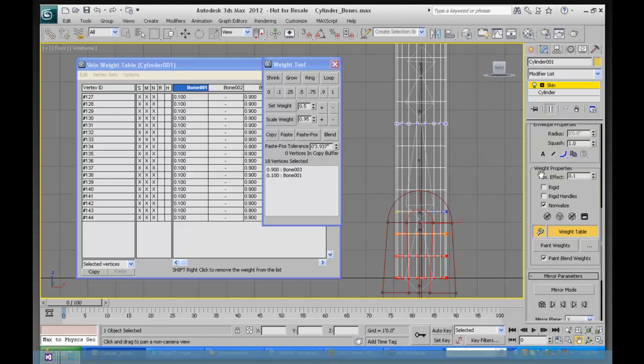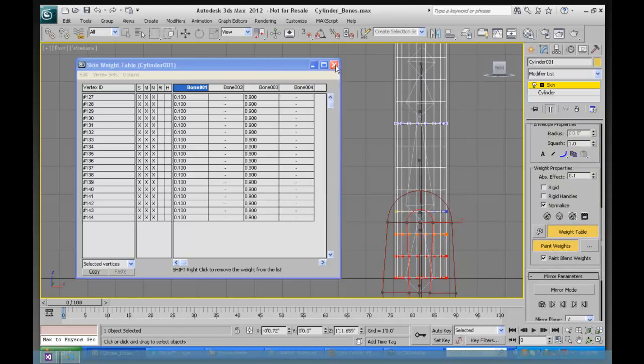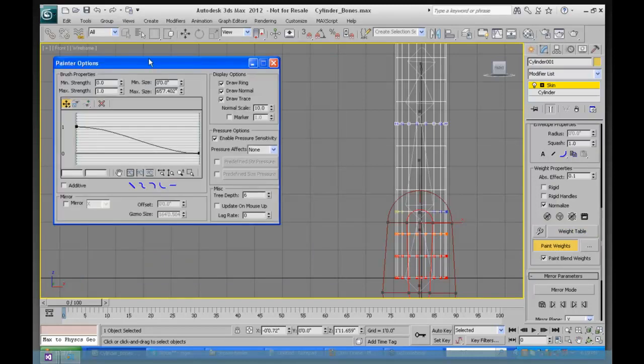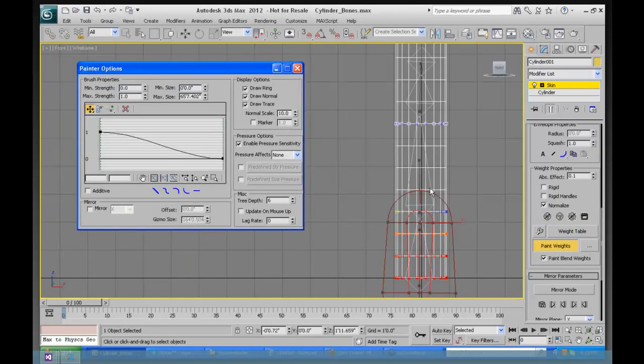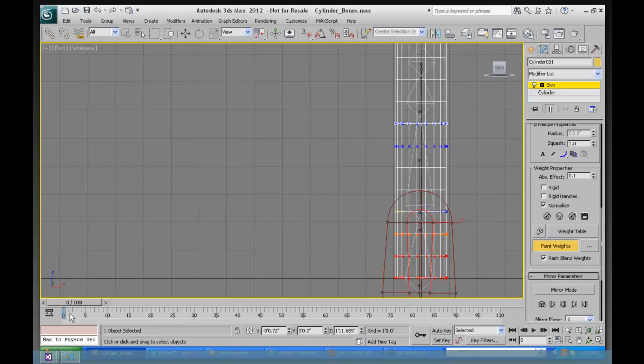I can also actually do painting weights. In painting weights, let's close these down for a minute. I can click here and I get a painting option. Now I have a giant brush at the moment. I need to change that brush down. Let's try 11. Let's try 1. There we go. Okay, so I could paint weights here. So I could say these are the weights that I'm painting onto it. Let's see what we got now.